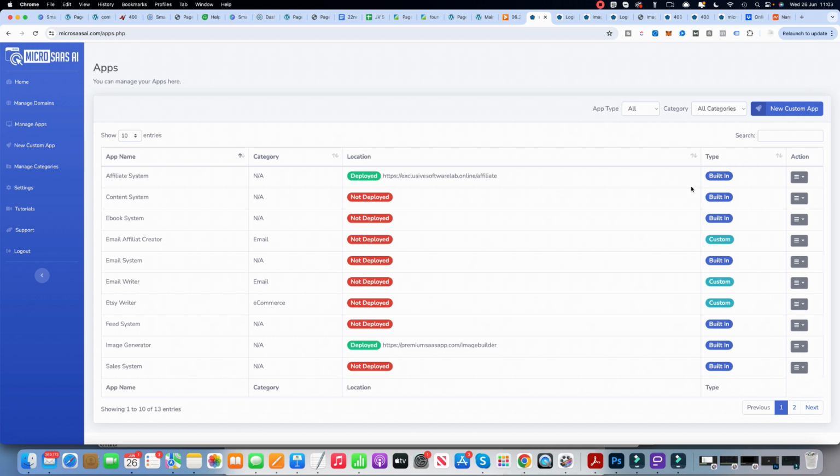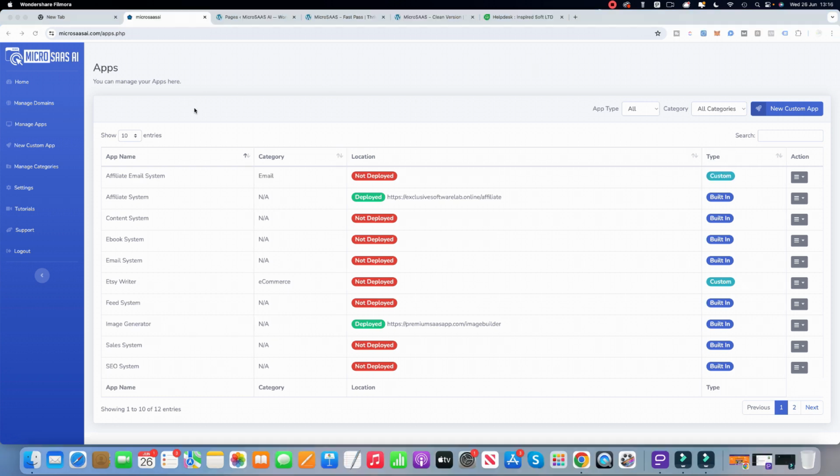With these built-in ones, because obviously you get white label rights, or the users get white label rights where they can rebrand, add in their own logos and everything else. We've got the PSDs, we've got the sales pages, we've got marketing materials, and all the graphics to go with it as well. So let's create a custom app, and I'll show you how that works.